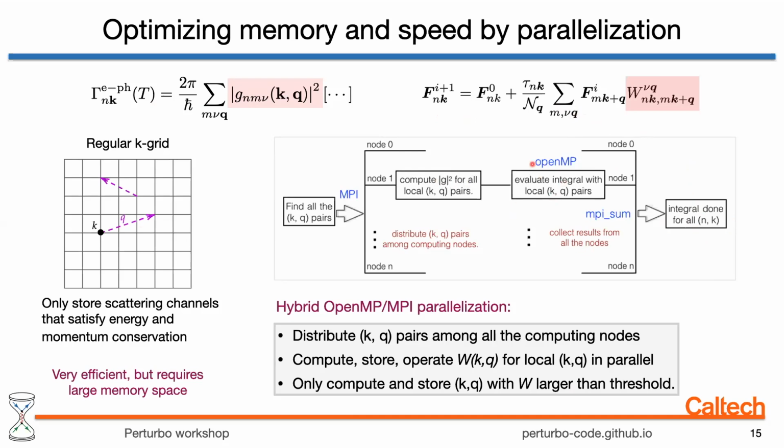In addition to that, inside these nodes, we also do an OpenMP parallelization so that you can parallelize over the different threads within each of your nodes. This is just to speed up the calculation of the sums over the KQ pairs that are in each node. By doing this sort of parallelization, we not only make our computations much faster, but we're actually able to store these large matrices, because each of the G's and W's are only stored on each of the nodes.